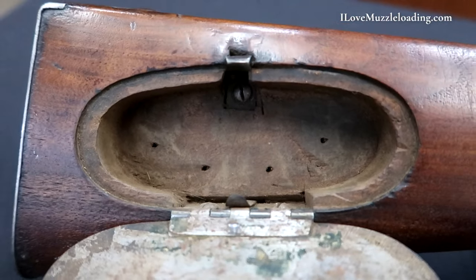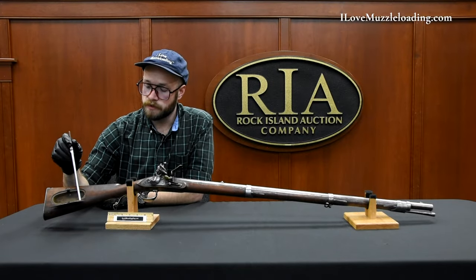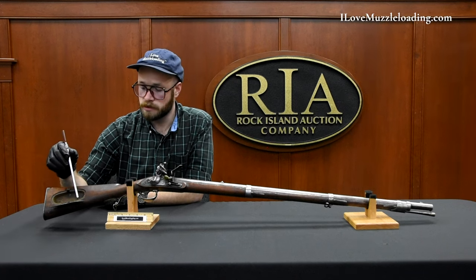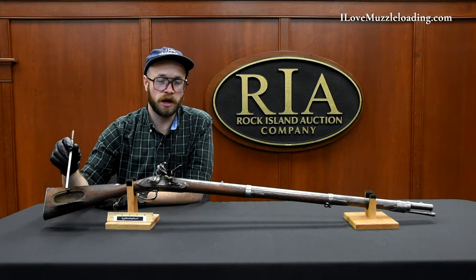A neat detail about this patch box: if we look very closely, we can see scratched lines around the exterior of this box, which I believe were made by a file during the manufacturing process. Kind of interesting to see those worker notes still here. And if we look across the top of the patch box lid, we do see some vertical nicks running perpendicular to the direction of the box. This could be hammer marks used to shape the box — very fine, almost planished marks that have since taken rust. They're similar to marks we see in hand-hammered patch box lids in contemporary muzzleloading.